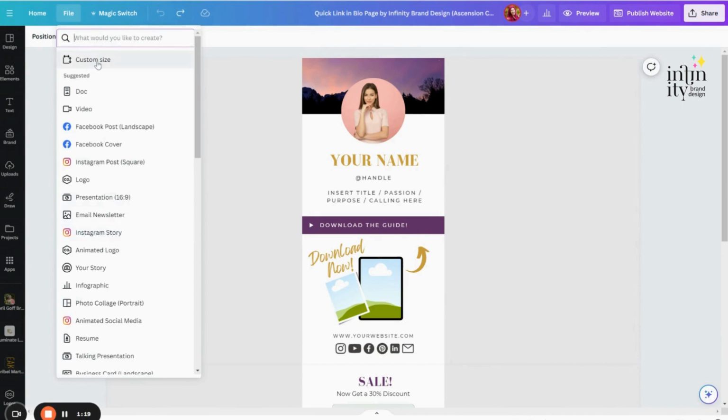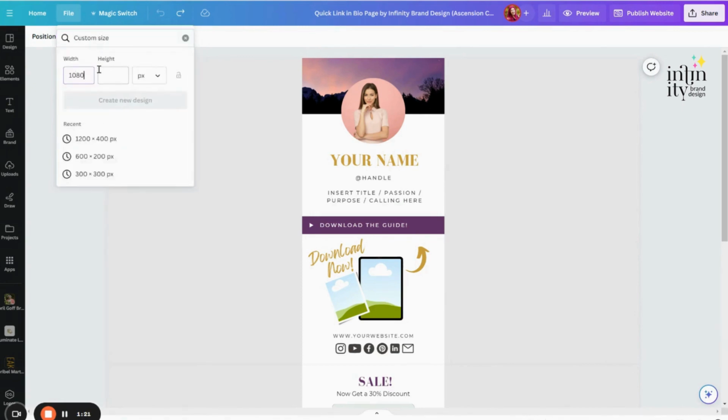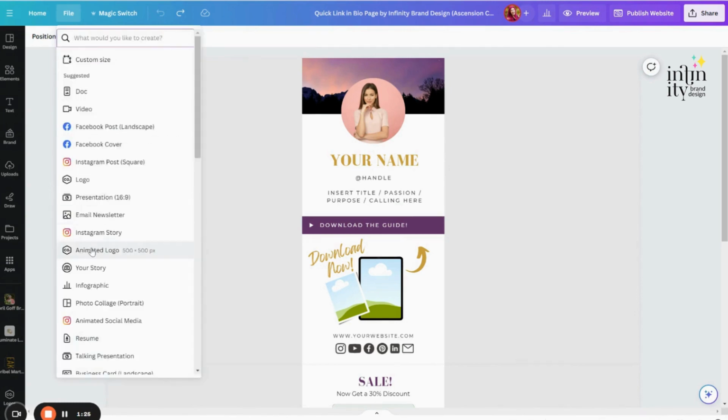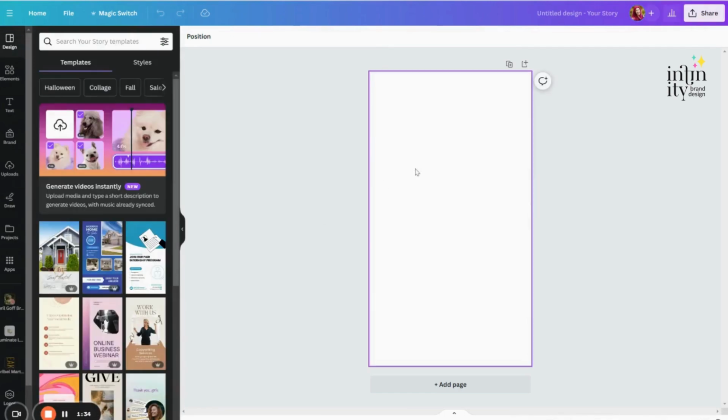So there are other ways. You could do it that way, or you could search for it and do it right here. It's all kinds of ways. So I'm just going to left click on Instagram story. It's going to open up its own tab, give you a blank canvas, and we're ready to go.